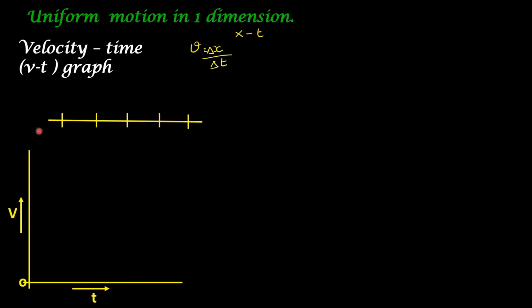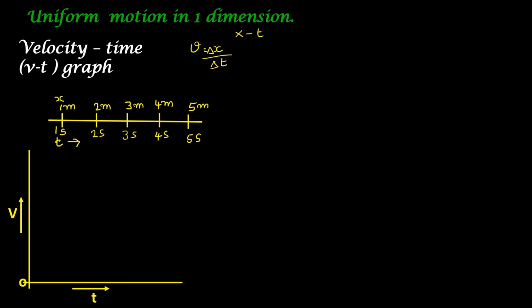I have given one illustration here. Let us develop this illustration. We will note down the time and the corresponding position on this line. The unit of time is second: 1 second, 2 second, 3 second, 4 second, 5 second, and so on. Displacement is measured in meters. At 1 second, it is at 1 meter from the origin. Second second, it is at 2 meters. Third second, it is at 3 meters. At fourth second, it is at 4 meters. And fifth second, it is at 5 meters. These distances are measured from the origin. Origin is not shown in the diagram.